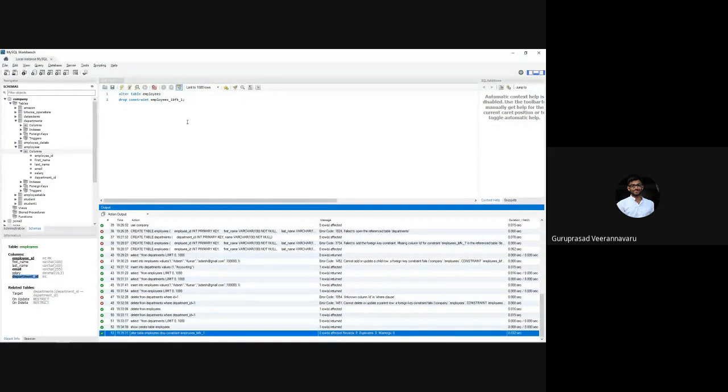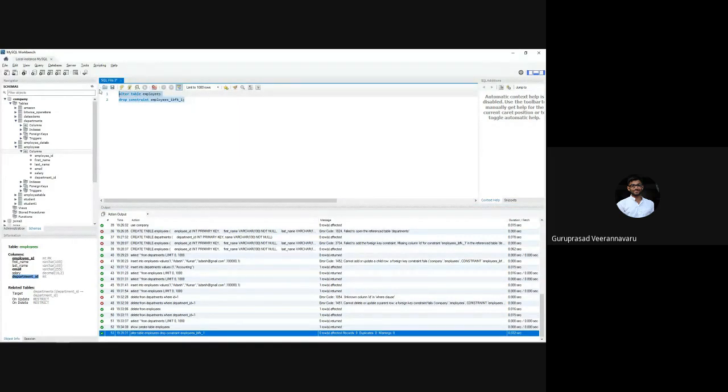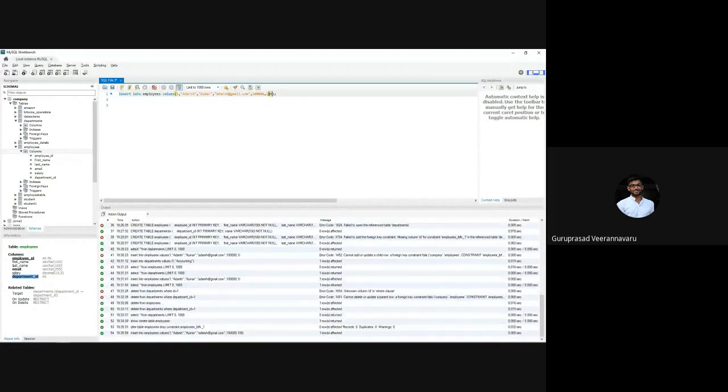So now I can insert any random thing in employees table. Can do that. Insert into employees values. Wait, just do Control Z. I think I should get quickly. Okay, so we got this right. So even though there is no department with department ID 100, let's assume, I'll still be able to add this value. Why? Because I have removed the foreign key constraint.